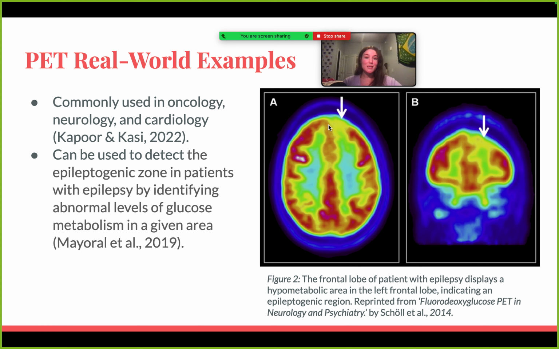And what you can see here, right here, is a very healthy amount of cellular metabolism happening in the frontal lobe. And you should expect to see a symmetrical amount of cellular metabolism happening on the other side, but you don't, which indicates that this area is not properly using energy and contributing to the overall function of the brain, and is a very likely candidate for this epileptogenic zone.